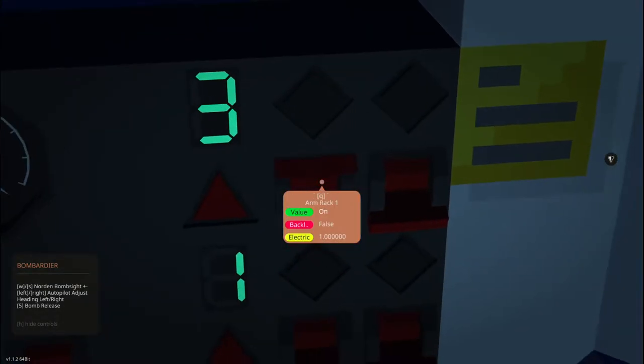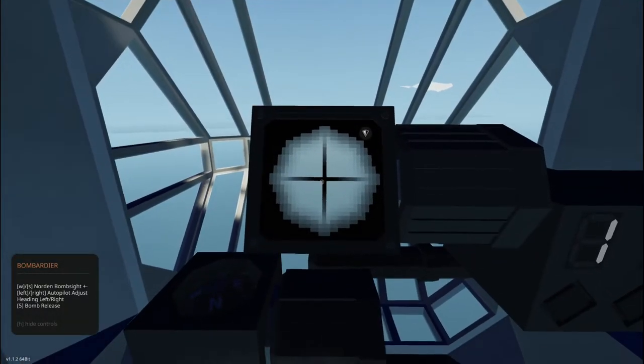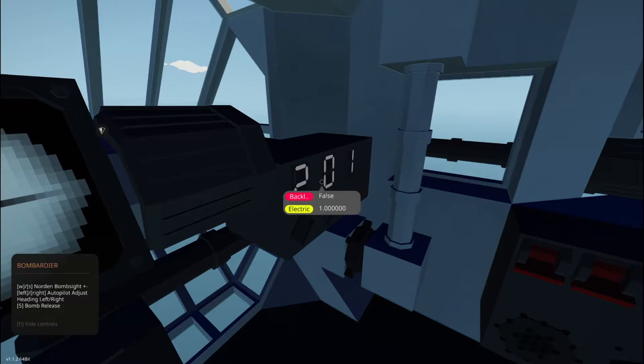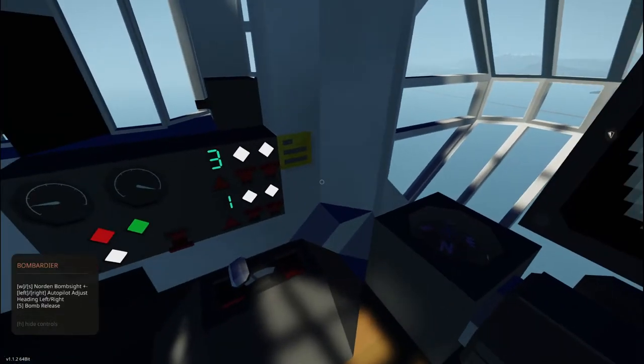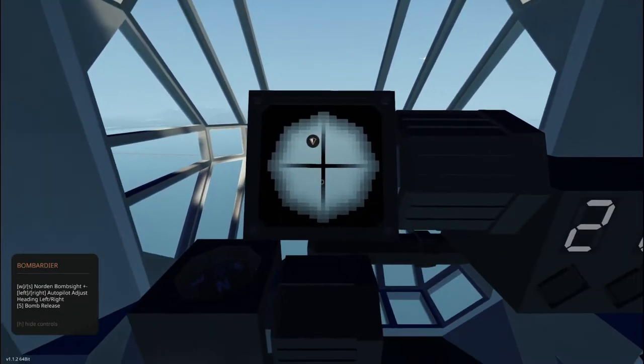All right, so far so good. When you're in autopilot on heading and altitude, you can click the right or left arrow and you'll see the white light come on. We're changing the heading to 201, 202 - just tweaking our heading until we line up with our target. There is another camera I want to use for seeing kind of ahead, so you'll be able to switch between the bombing camera and another camera that looks forward. I didn't hook that up yet because I wasn't sure if I liked it.